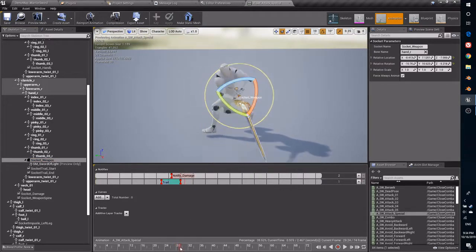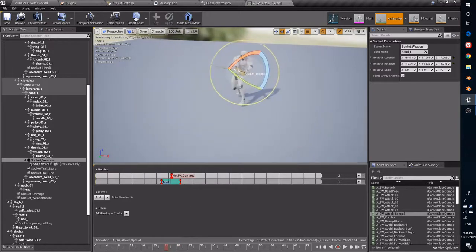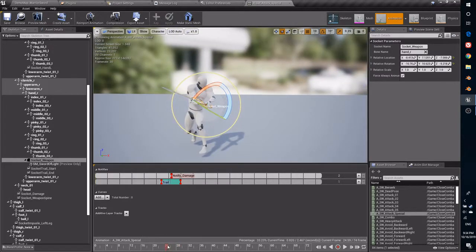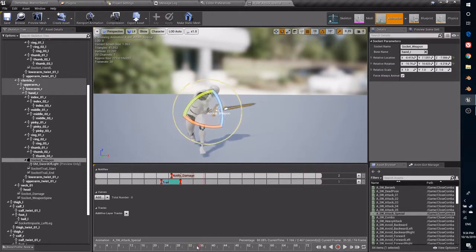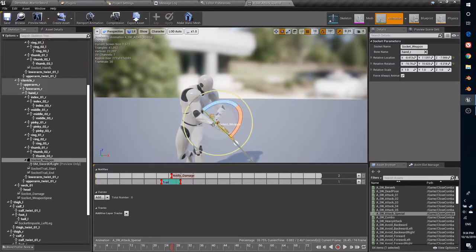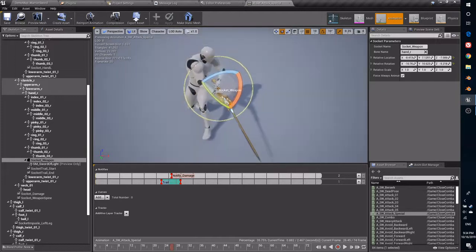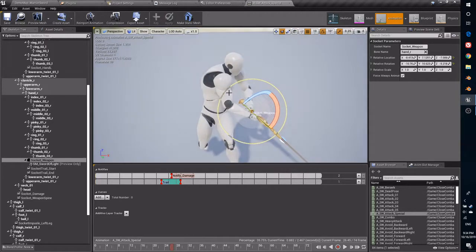Now we can see at what point he's ending his swing. He gets to his high point here and comes down there. Alright, so it's this point that I'm going to key into a straight downward slash.